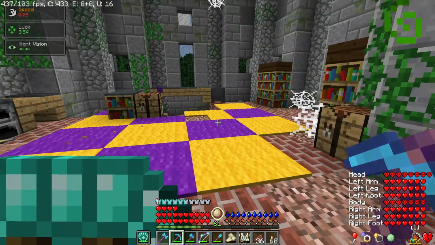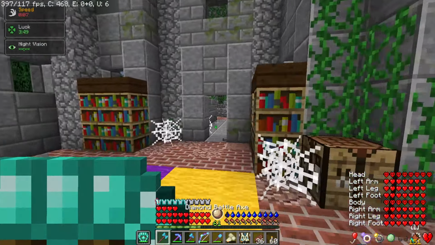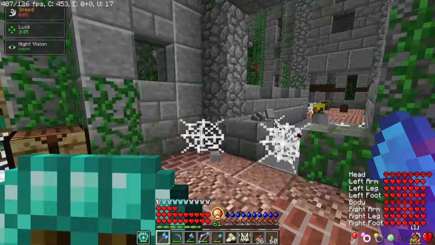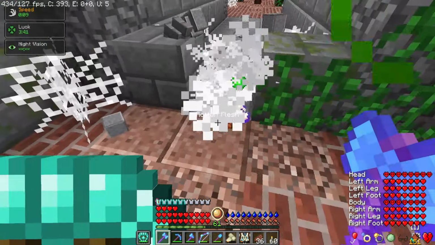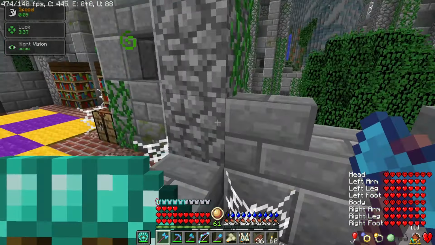All right. So I finally cleared out all the witches in this room and all the Vindicators. It was pretty crazy and full of chaos. There were a couple brewing stands, so I'm going to pick those up because obviously, hello, baby zombie, you're definitely dead. But let me explain something here to you guys really quickly.